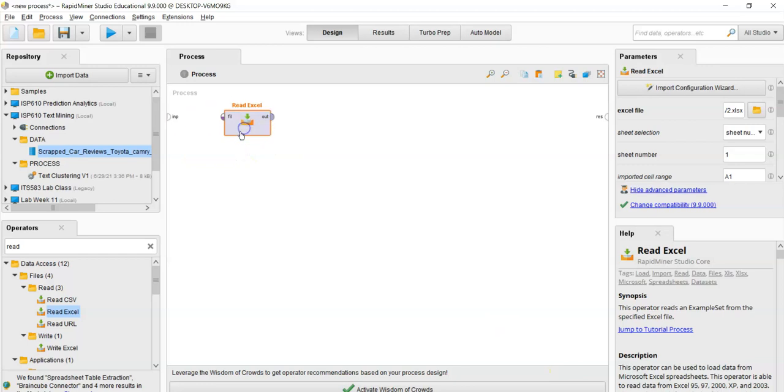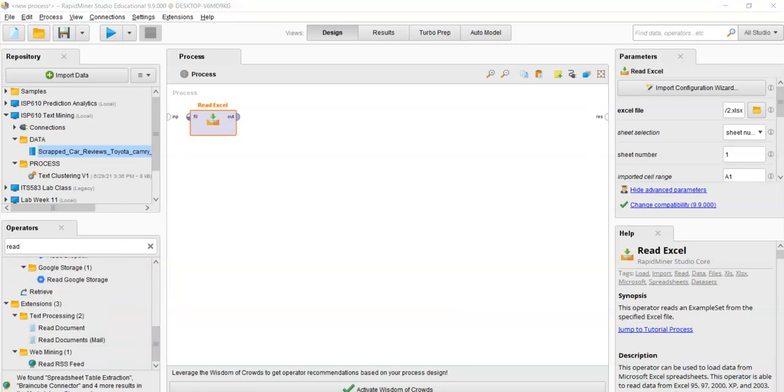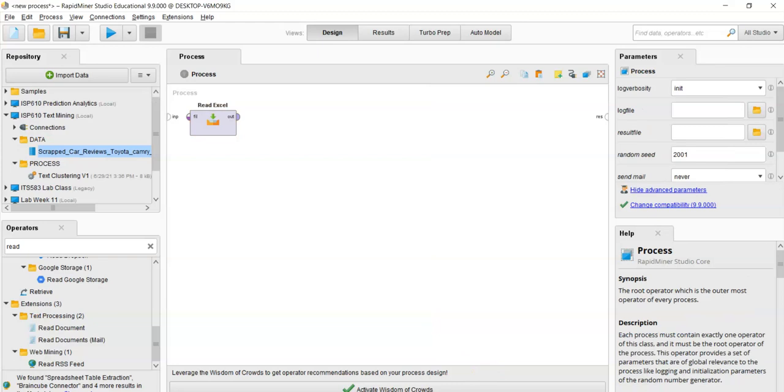Okay. So now if you have a data, let's say your data contain a web address, or you are doing web mining, so your data contains an address, which is the web address, www and so on. What you can do is you can use a special operator by Rapid Miner.